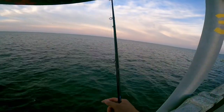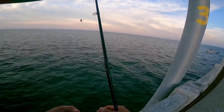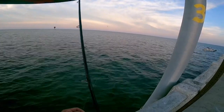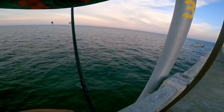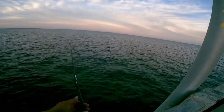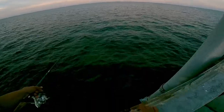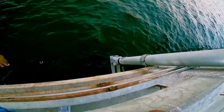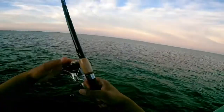And this is a 2/0 circle hook. And I'm just using cut pilchards, guys. Right now the pilchards are in. You can pick up some that are decent size, so you can throw them down there live, but I didn't catch any that were decent size, so I'm just cutting them up. They're relatively kind of big, so yeah, we're just gonna roll with that.